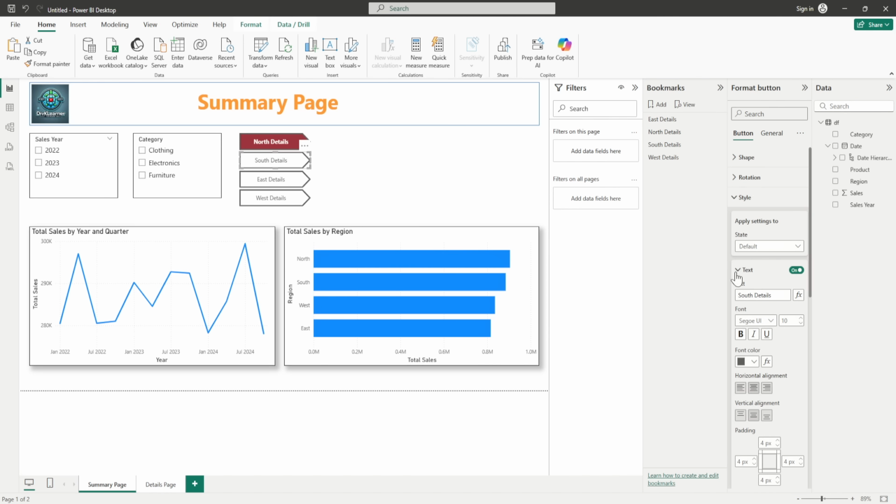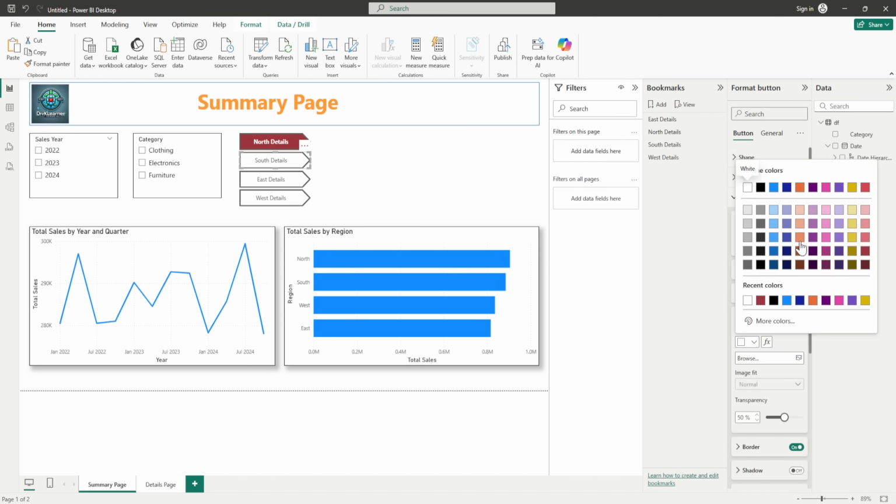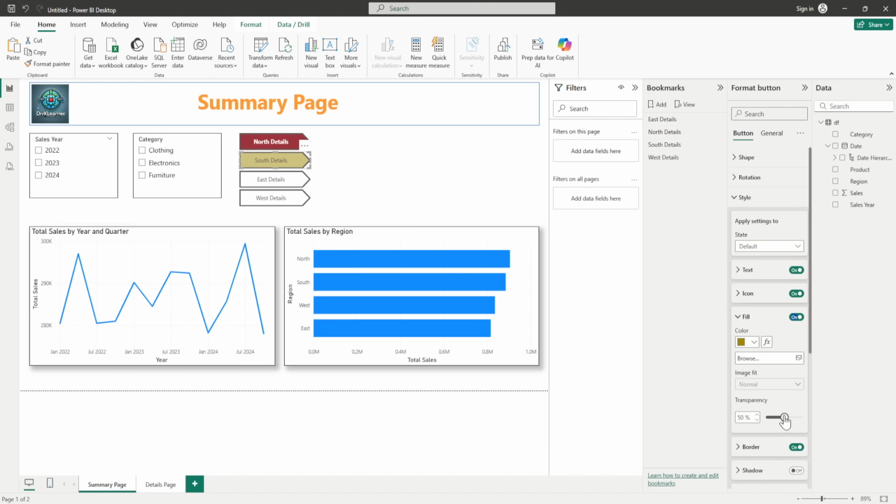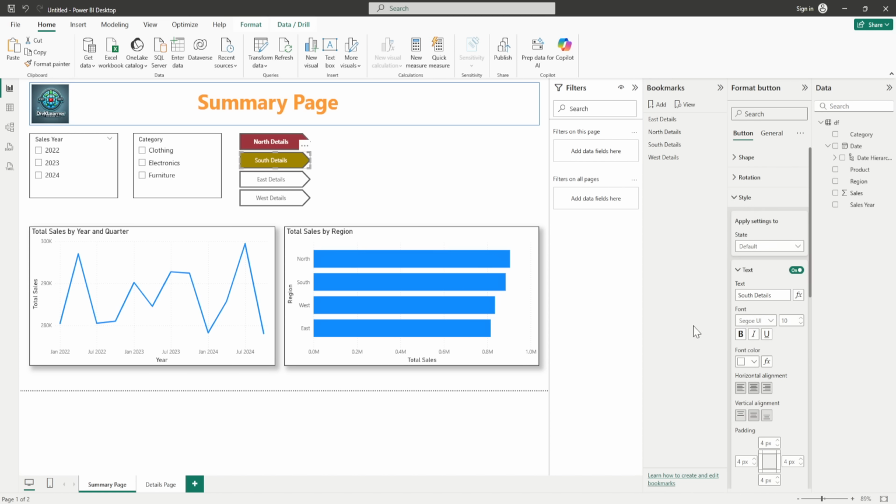So I'll go back to the style, close the text, enable fill, and then select the color that I want, and I will make the transparency as 0. Again, the text is not appearing there, so I'll go back to the text, change it to white, and make it bold. So that is north, that is south. So you see it's bold, and this is not bold. So I'll click on bold again.